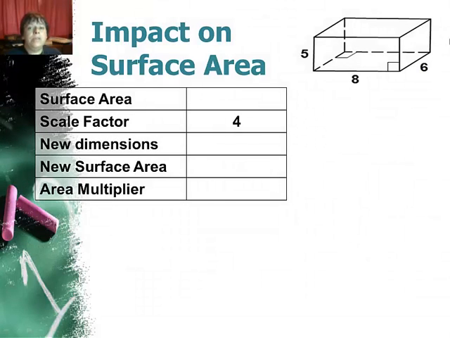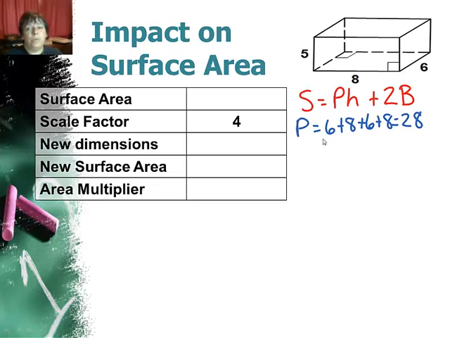Now on this rectangular prism, I'm going to quadruple all three dimensions. And let's take a look at the impact on the surface area. Well, first of all let's calculate the original. So it's perimeter times height, and I'm considering the bottom and the top of this prism to be the bases, plus two bases. So the perimeter is 6 + 8 + 6 + 8, the distance around this base, which is 28. The base area is just 6 times 8, or 48.